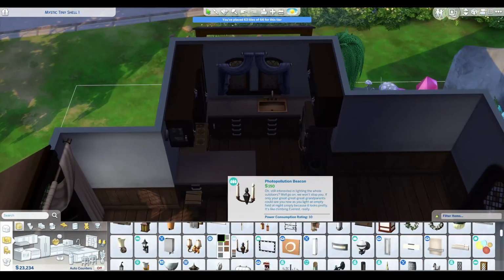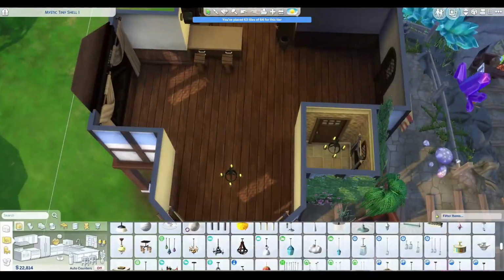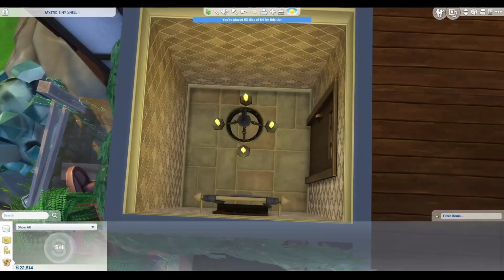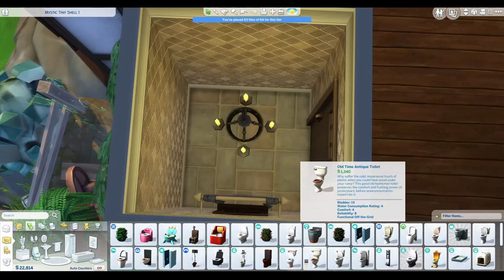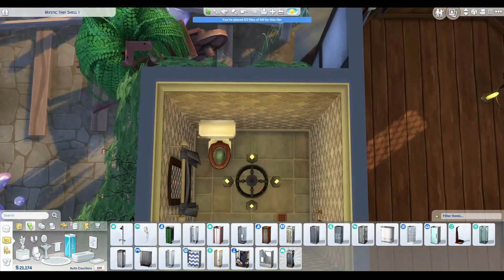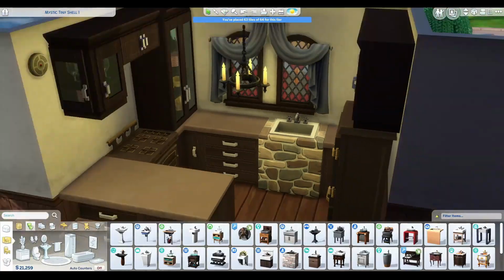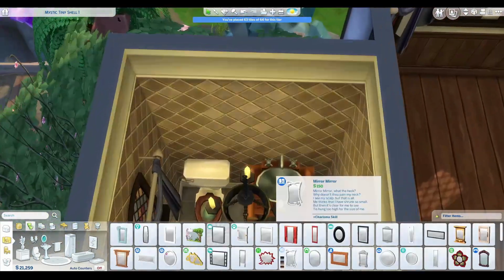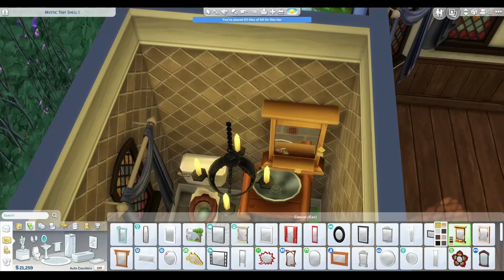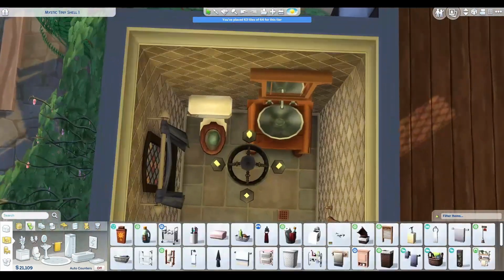So I do change this sink out a little bit later, I think when I'm doing the bathroom. You can have this lot as an off the grid lot if you choose the trait, then everything works fine. I quite like the furniture and things that come with off the grid. There's not very many things in there, but maybe it's just that they fit with my building style a bit more. I don't know.